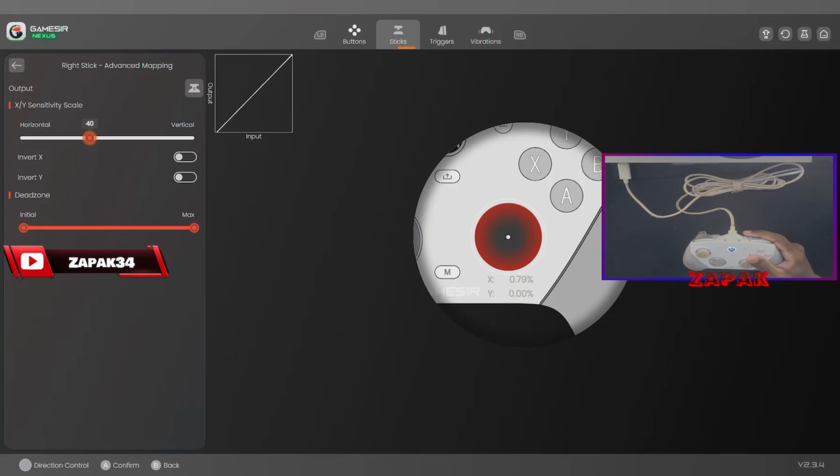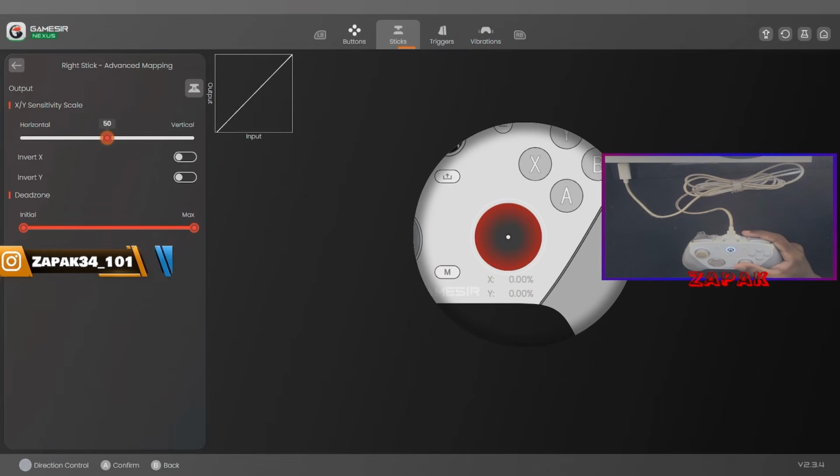So I'm giving more sensitivity to my horizontal than I am to my vertical. 50 is balanced in between. Both of them are going to get the same sensitivity response for your right stick in GameSir.